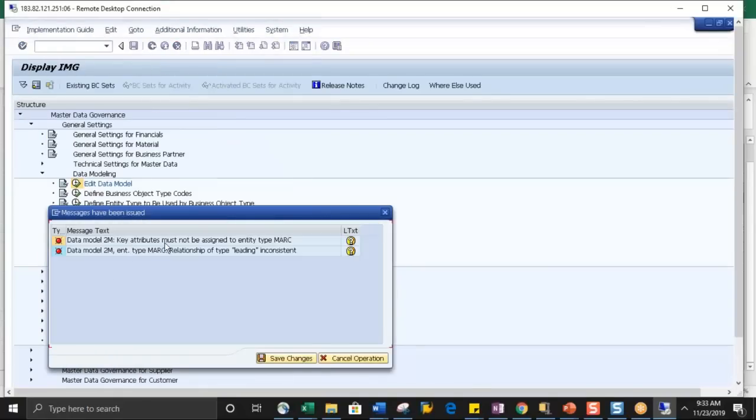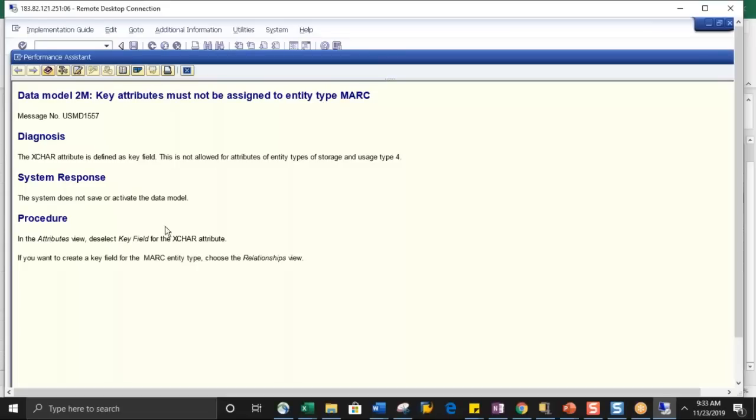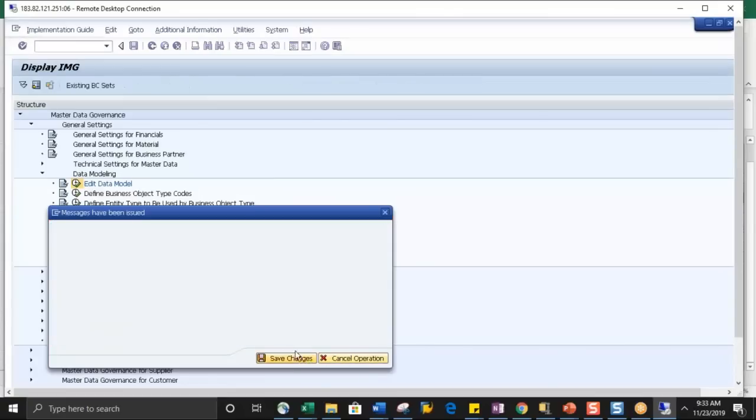Key attributes must not be assigned to an entity type Marse. This is not allowed for the attributes of entity types which have an entity type called 4. So these are the key fields, and then you continue further.